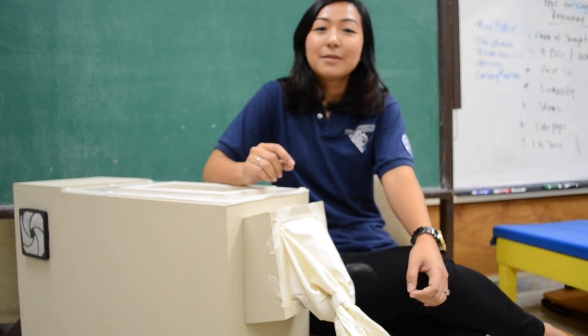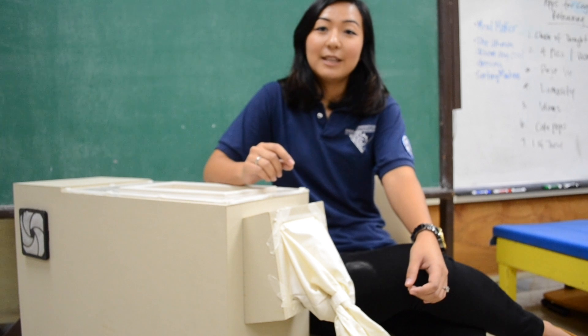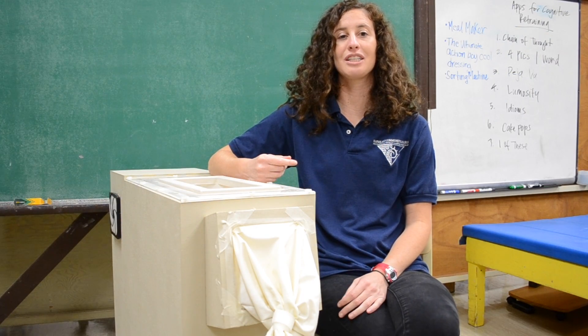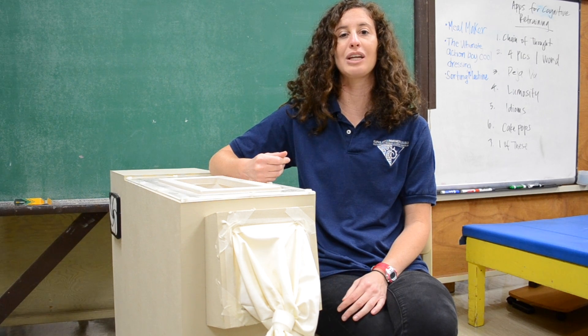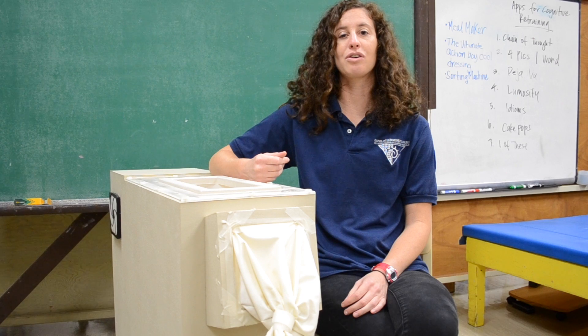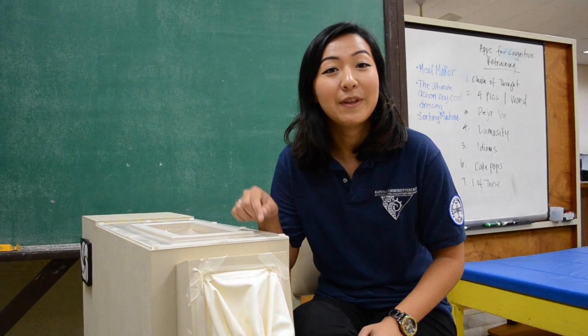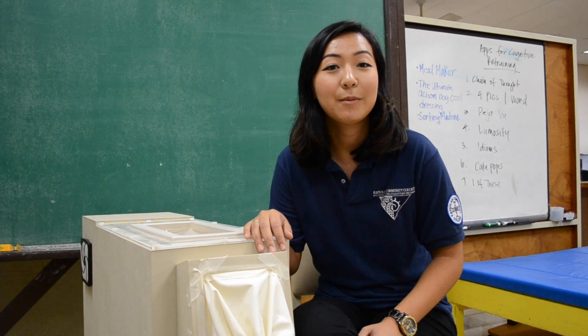Our group would like to introduce you to an assistive technology called a fluidotherapy unit, which is used in dry heat therapy to increase circulation and help relieve pain. This airstream creates air pockets and bubbles to provide powerful massaging action that transmits heat and tactile stimulation to achieve many physiological and therapeutic benefits. The Celex particles act like fluid, which allows patients to have limb buoyancy to perform resistive exercises with increased mobility and decreased pain. The Celex particles' massaging action provides warmth that helps increase joint range of motion. The Celex within the fluidotherapy unit are made of natural cellulose, which is safe for the patient and the environment if disposed of. We will now demonstrate how to utilize the fluidotherapy unit.